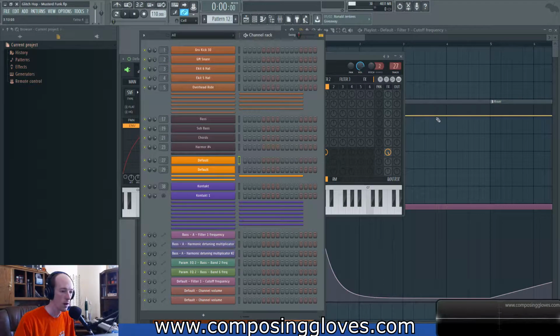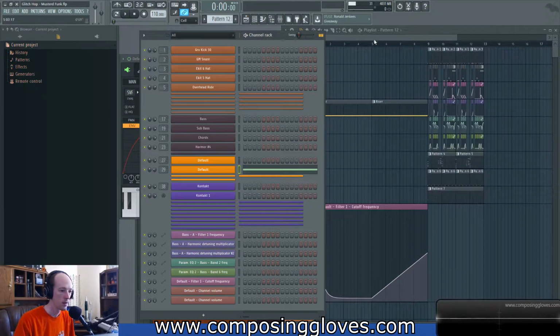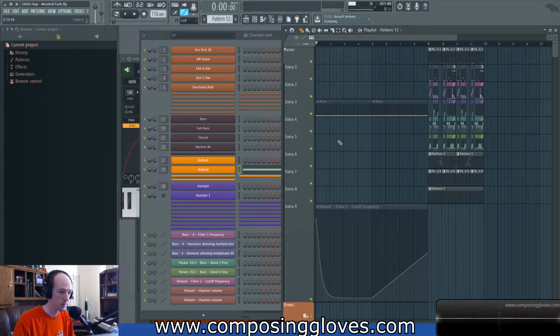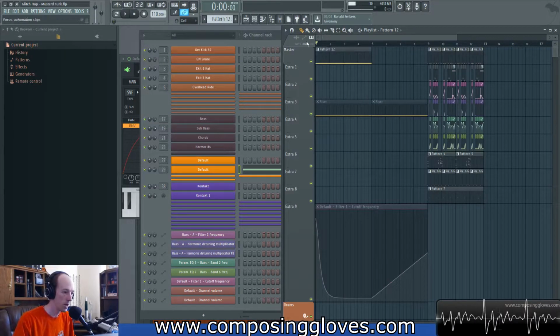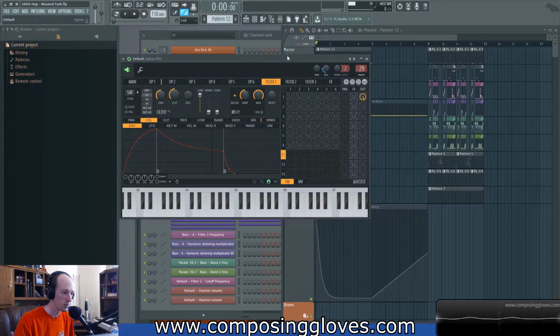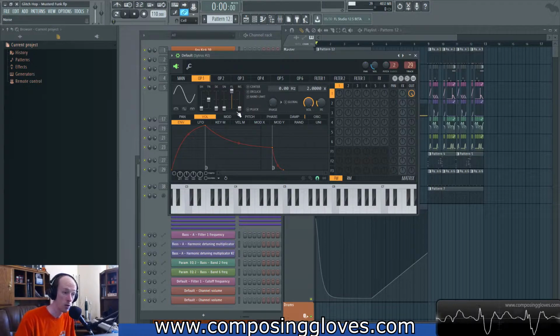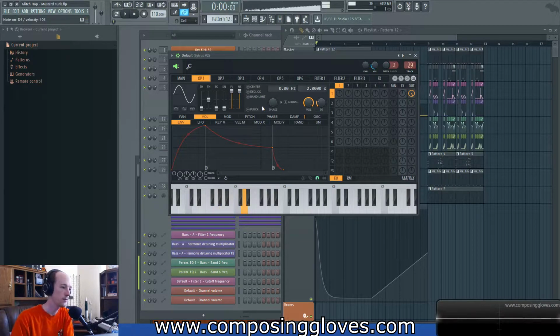So I'm going to take our awesome big long note, make a new pattern and paste it down. And I'm going to mute our old stuff. Okay, so here's our awesome new pattern. And right now, Sytrus, let me make sure I'm on default, puts out just a sine wave. So first step, we need to make it noise, right? So we make it white noise. There's a whole bunch of different colors of noise. I'm not gonna talk about it, but Sytrus is now generating noise. It sounds like this. So excellent, right? We are good to go there.